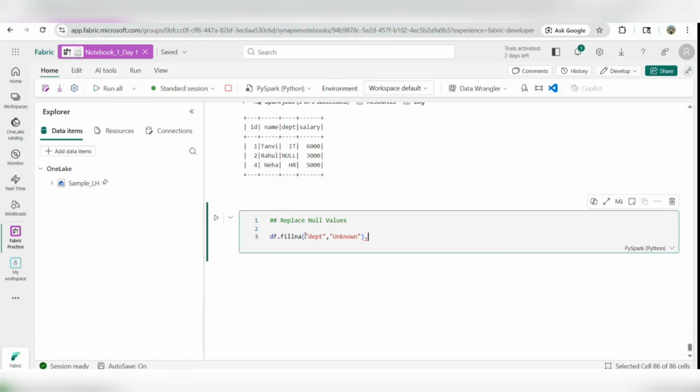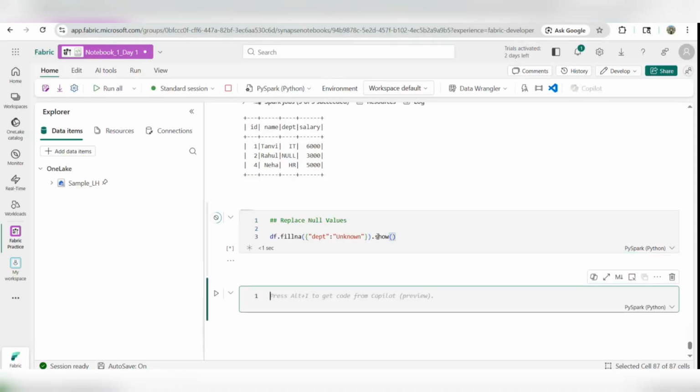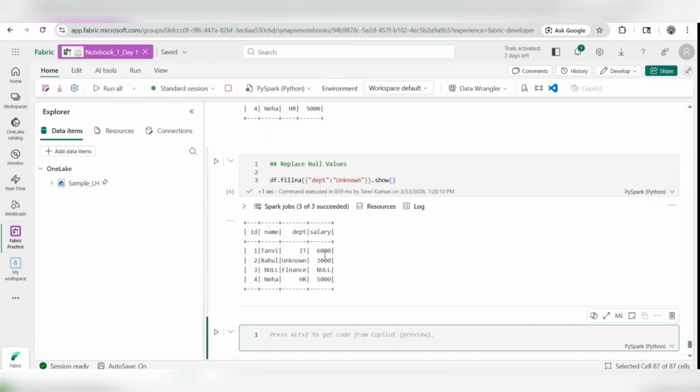Where department is null, it should come as unknown. That's it. You can see the department was null, now it is unknown.